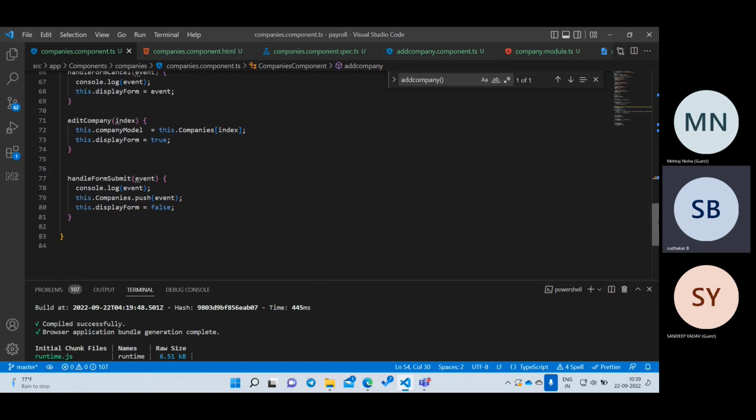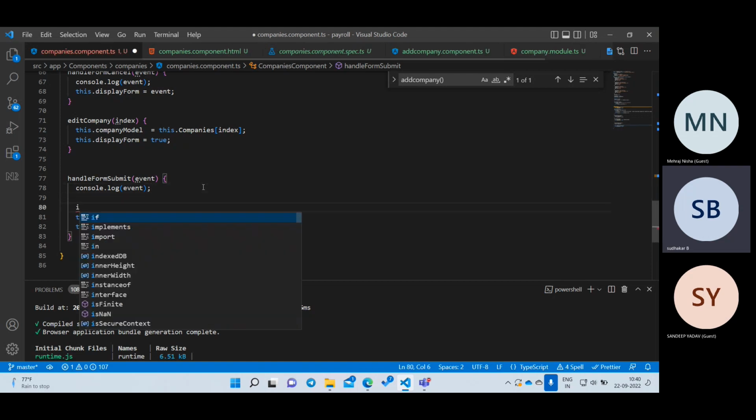Okay, go to your form submit method. What we are writing here is the push method. Push method means we are always adding. Boss, we should not always add. Only when we click the add button for the first time should we add it. If I am going to edit it, what do I need to do? I need to replace it.